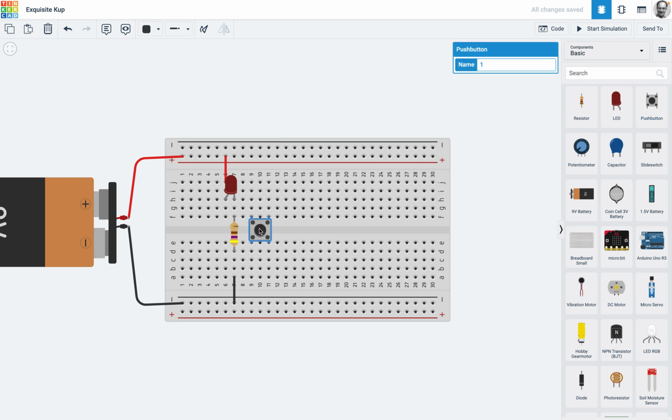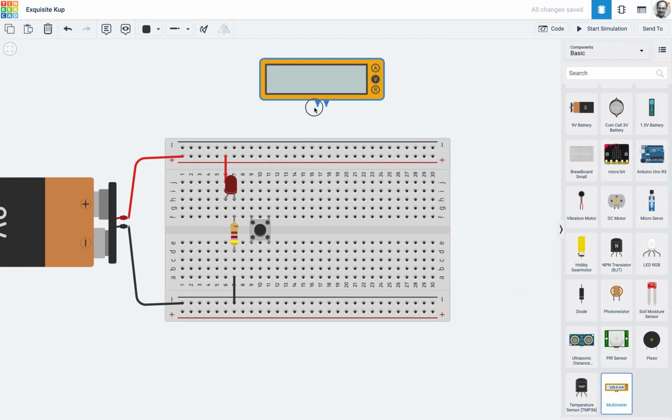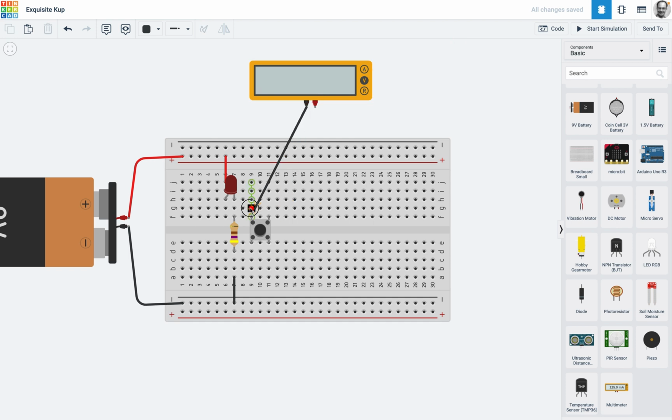If I do this, we need to find out exactly which one is being connected. Is it 1B to 1A, or is it 1B to 2B? We don't know. Of course, as you become more familiar with these sort of components, it's going to be a bit easier. So why don't I take this wire here and just put it there, and I'm going to take another colour and put it here.